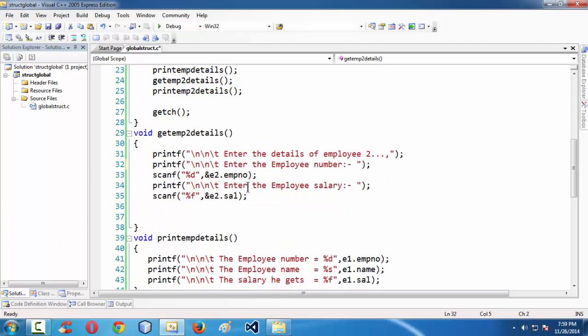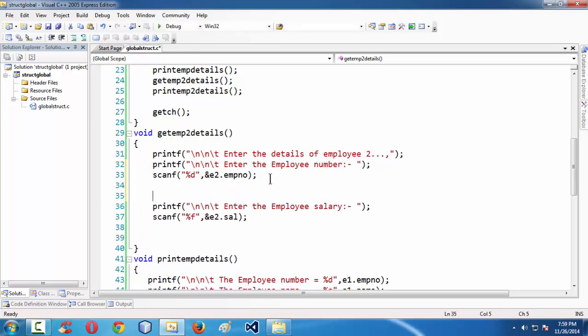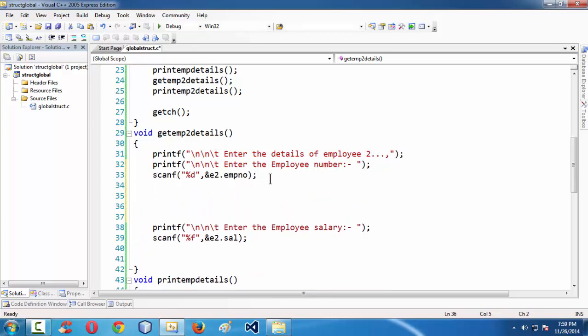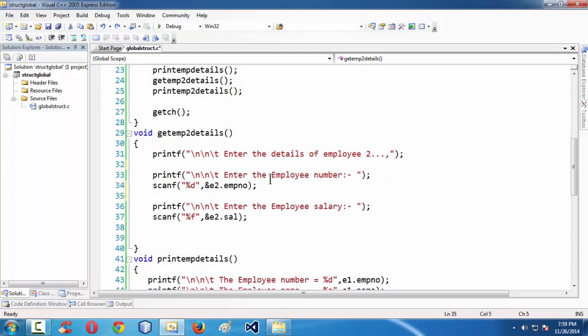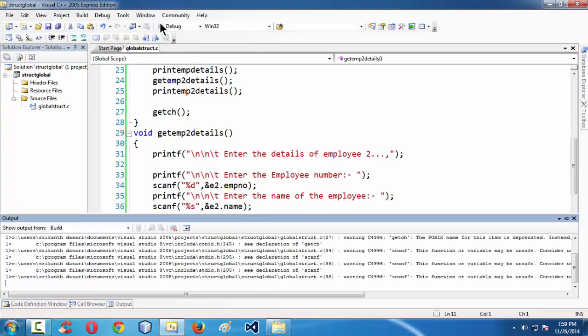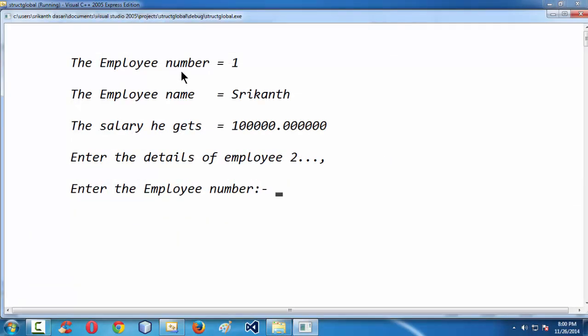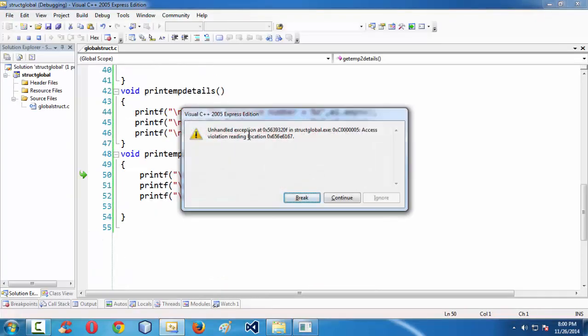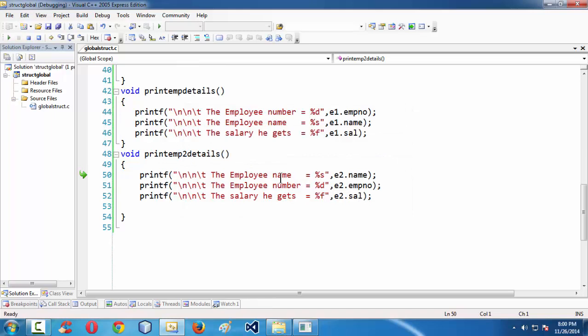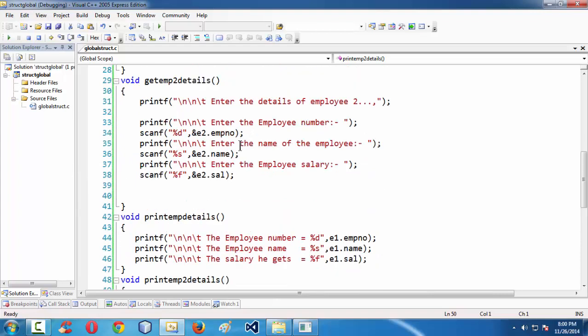It could also not be the problem. Say Ganesh, and let's say some 5,000 odd, and we are having a problem. e2.name, percentage s, e2.name.